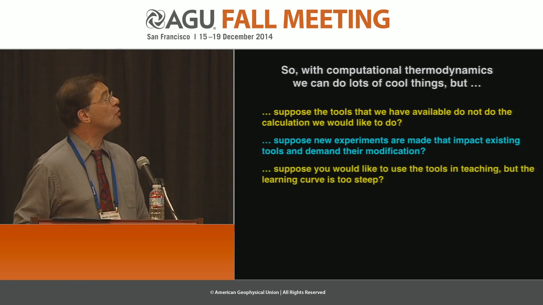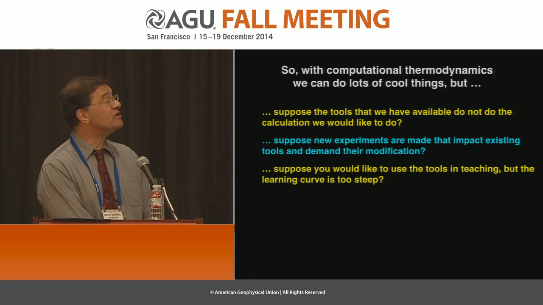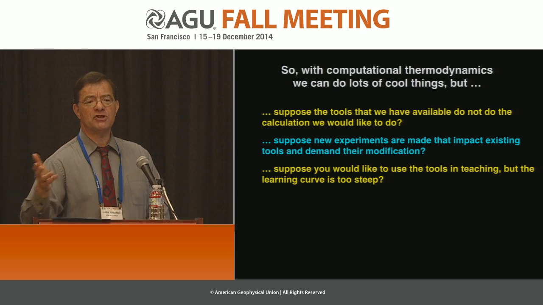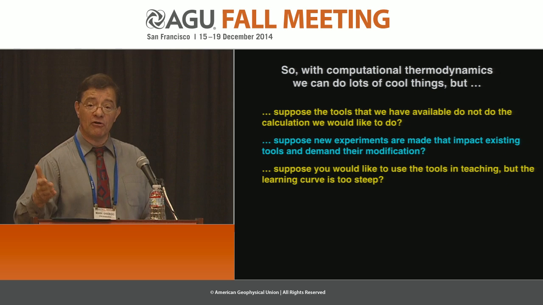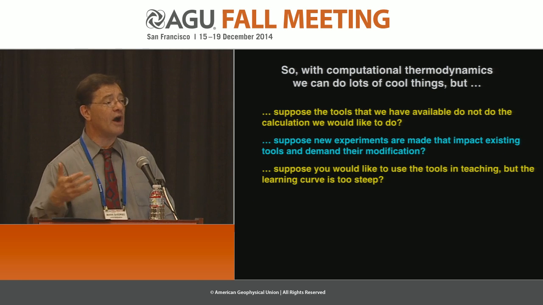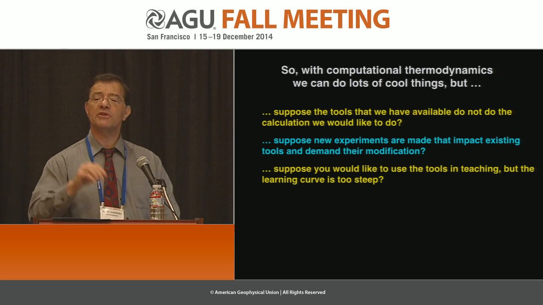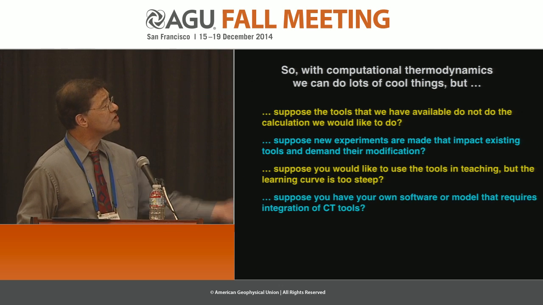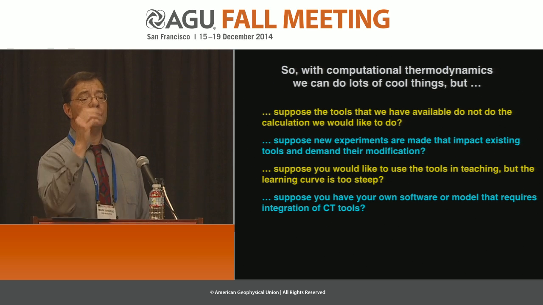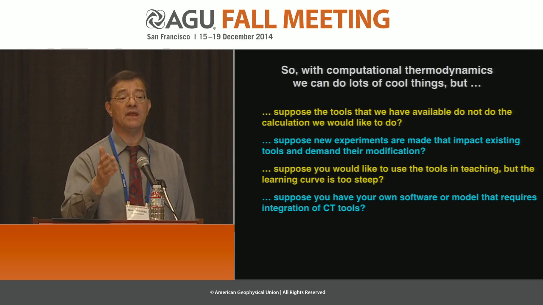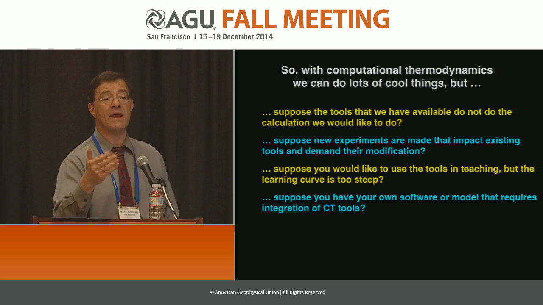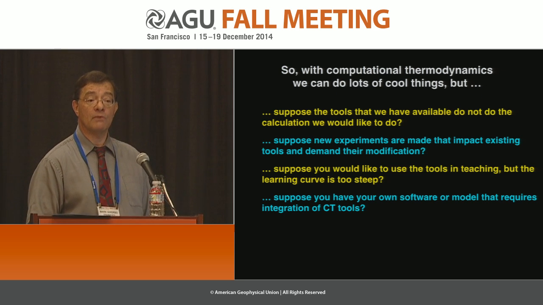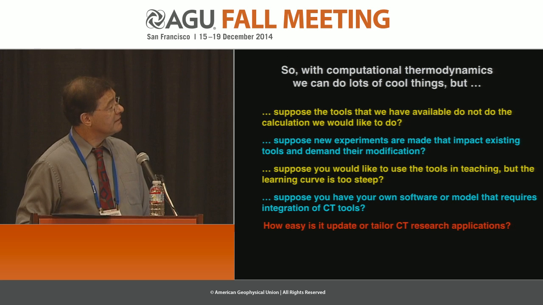So suppose we have new experiments, or suppose we want to use the tools in teaching, and you've all run across this, where there's some computational tool. I could mention a few names, Thermocalc, that's a little bit difficult to use in teaching, right? It doesn't mean there's anything wrong with the tool, but there's just this impediment to actually getting it successfully integrated into a curriculum. Or suppose you have your own software model. Suppose, like Richard, you've invented some new model he just talked about for the excess aluminum in magnesium aluminate spinels. And he wants to sit down tomorrow and stick that into melts. Well, right now that's pretty hard to do, but should it be?